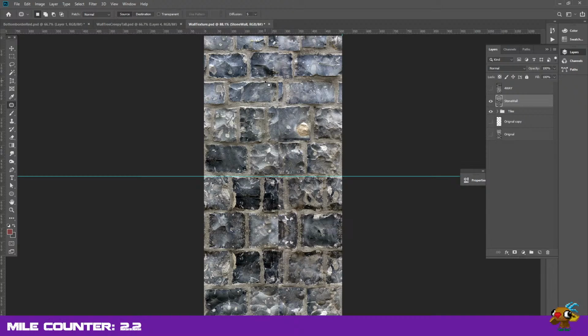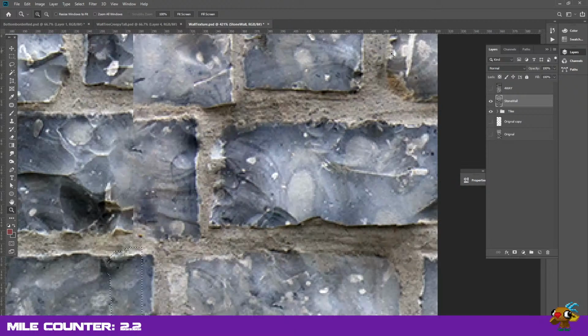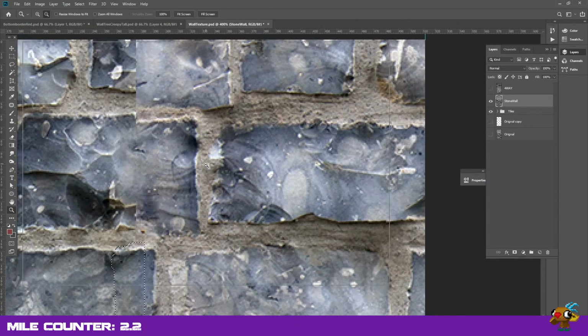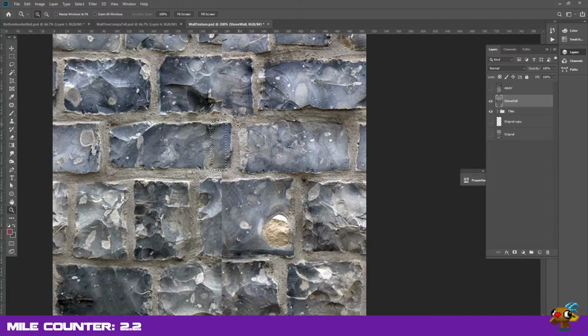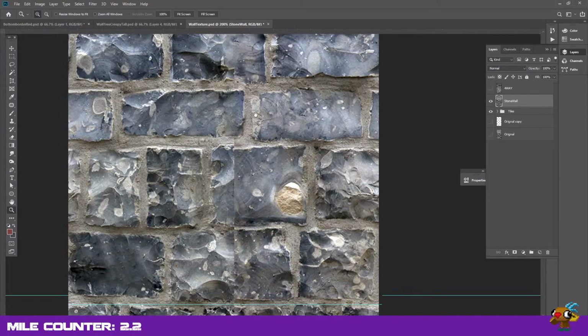I bet I could do this if I'd got a really straight edge on this. I needed that to be destination, not source. My scrubby zoom has broken. Nice, that worked pretty well.